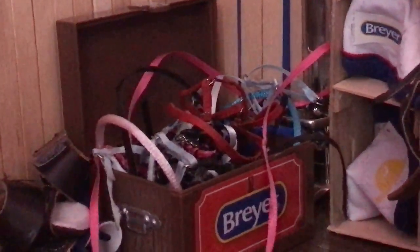Here's all my stuff. So some of it is Breyer made. Like that stuff over there is Breyer made. That's Breyer made. Breyer ear bonnets. That is a homemade running martingale. So that is homemade though. But over there is all halters and leads and stuff that I've made. Just kind of ridiculous. I kind of want to pull them out and sort some of them because some of them I don't need.